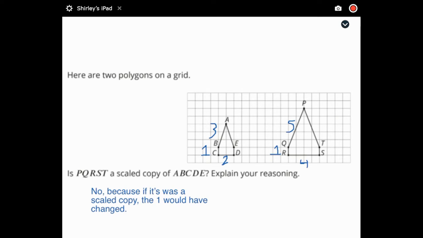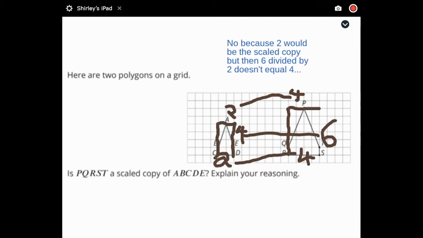I also really like that you all had really cool ways of counting the shapes. This shape was a little bit more difficult to count because of those diagonals, so try to think outside of the box. Take a look at what this student did. They couldn't necessarily count the diagonals, but all they did was draw a rectangle around the shape. So my smaller rectangle was 2 by 4. The larger rectangle was 4 by 6.